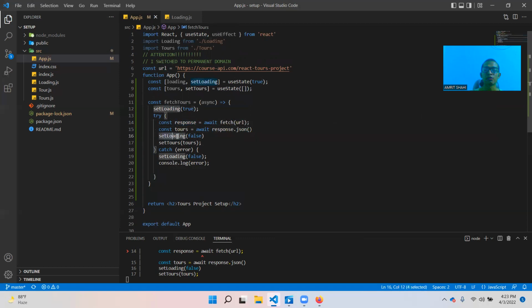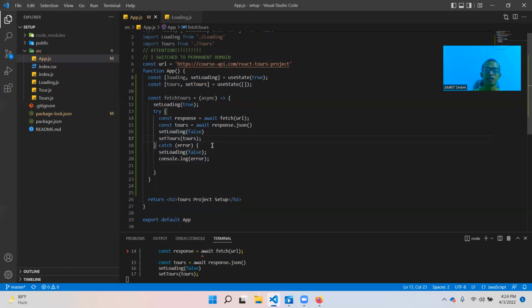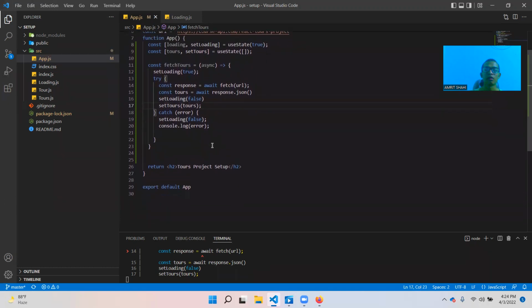So setLoading to false, now the data is loaded and it should show the components, and another thing, setTools equals tools. Now the data is loaded in JSON format, as key and value pairs. Now the data is set to the tools. In the sense that you will get the data here because we have set the data to this function. So you have the data right now. Now we have everything done. Now let's map the data. We have done these things.